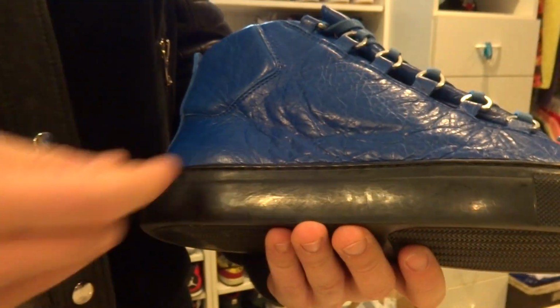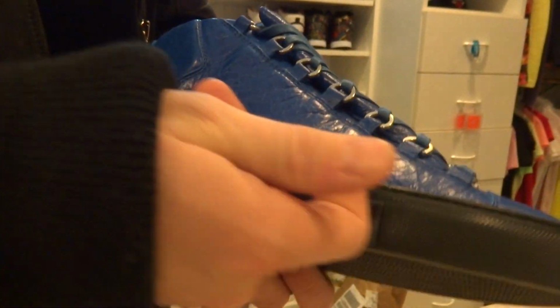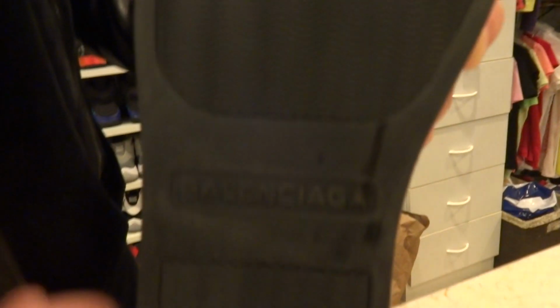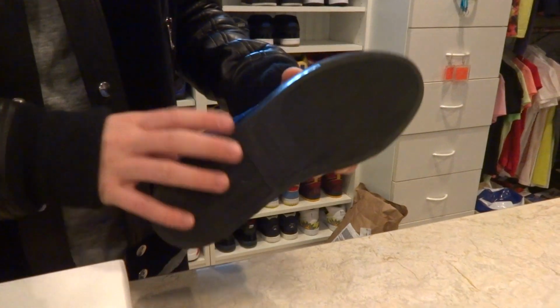and then we move on to the midsole. You have black stitching and glossy black finish on there. Then you have a little bit of the grip or tread, whatever you want to call it, there, and that's also mirrored on the back here as well. Now, on the bottom of the shoe, the sole, you have your grip, and then you have Balenciaga written right there, again, echoing a little bit of that glossy from the side.